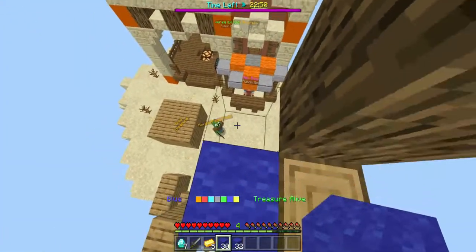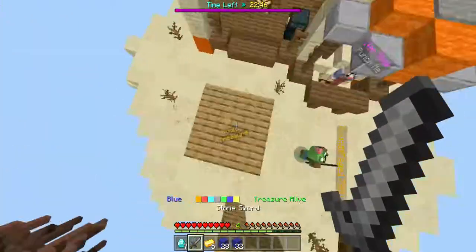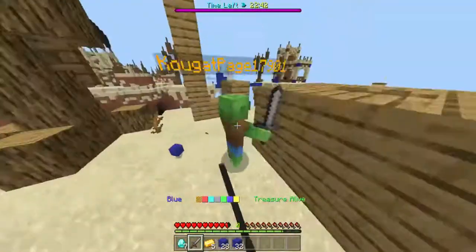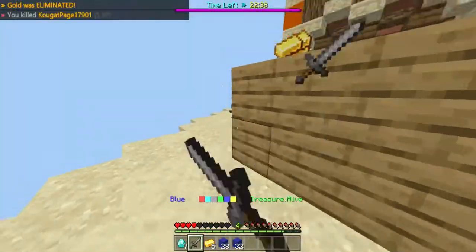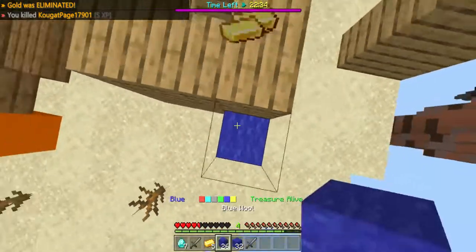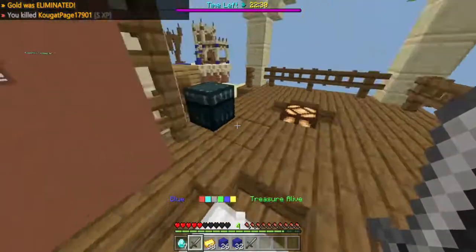Yeah, this guy is standing there. Oh, he can break. Right, now he's dead. Please die, please die, please die. That would be nice if he died. Nice. Okay, cool. I can't get it. Okay, whatever. This is why you don't build your treasures as a box. I was able to get on top of it and destroy his thing.